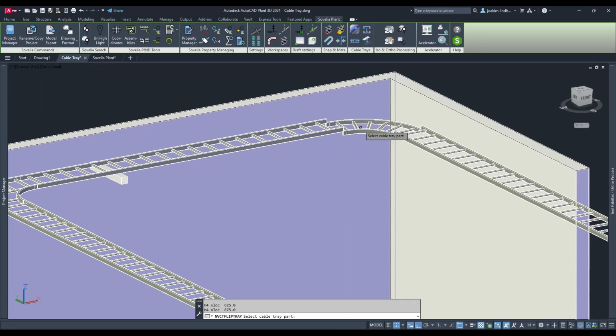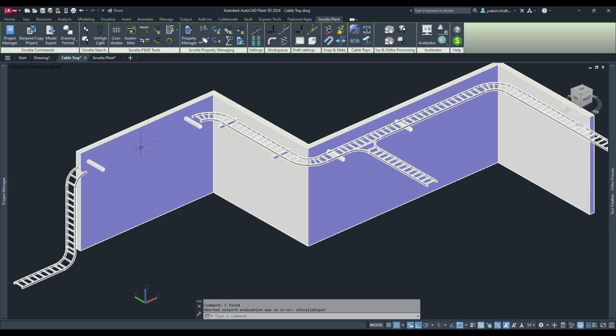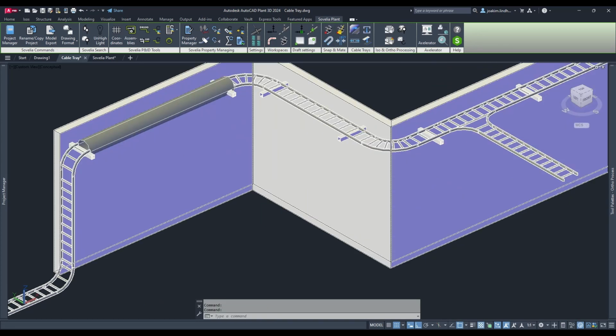There are two more functions to use, and one of them is called Stretch Tray. What this will do is make it possible for you to change the tray segment length after it has been converted from pipe to tray. Just remember, this is not working like stretch, and therefore it will disconnect from the adjacent component. You can easily also delete the segment and reroute a new pipe, then convert to tray again.